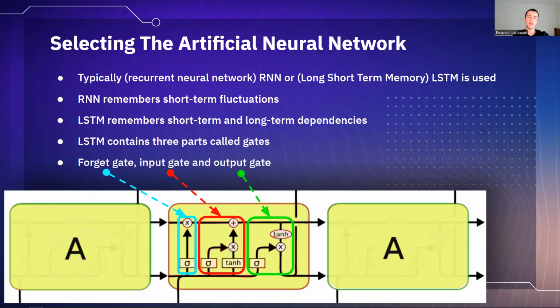The LSTM network inherits this ability since each memory cell in the network processes information via three parts called gates. The first is called the forget gate, which decides which previous cell information is irrelevant and therefore forgotten. The second is the input gate, which updates or adds new information from the current cell input. The last and third is the output gate, which passes the updated information from the previous two gates, and makes a prediction which is passed to the next cell. This process repeats itself in the next cell as well.